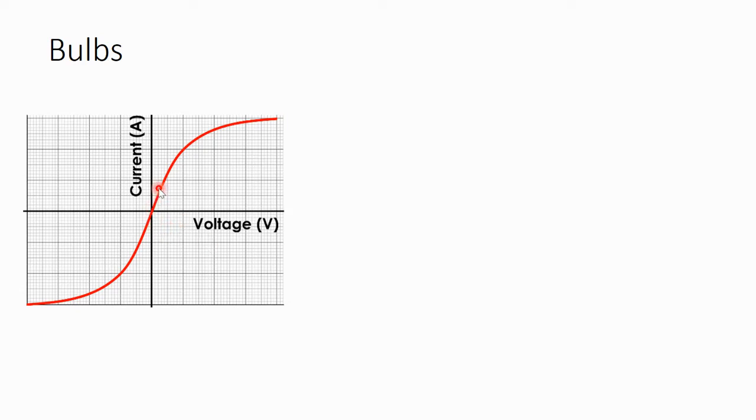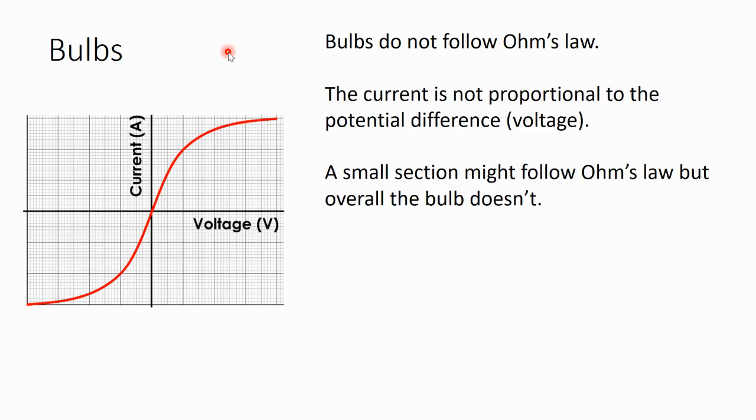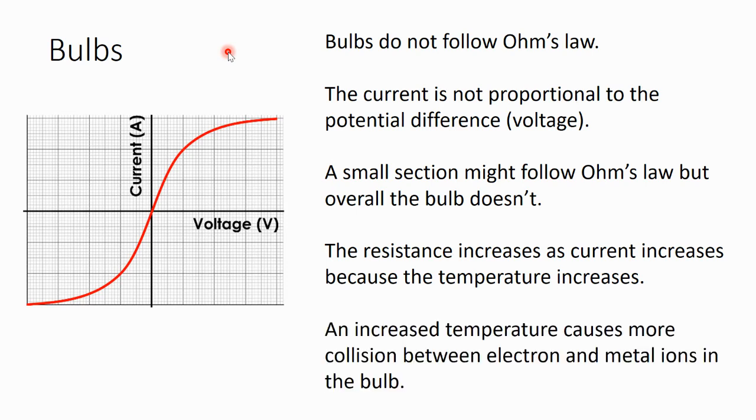So because its resistance increases, it tries to stop the current flowing. So as we increase the voltage, the current increases, it starts to get really, really hot about here. And the resistance increases, which stops the current flowing. So even though we're increasing the voltage, because the resistance is so high, the current can barely increase anymore. So if you take voltage here and divide it by current, you will not get the same resistance as if you do voltage divided by current here, or voltage divided by current here. So lots of information there. I've summarized it for you on the screen now. So you can pause the video and make a few notes.